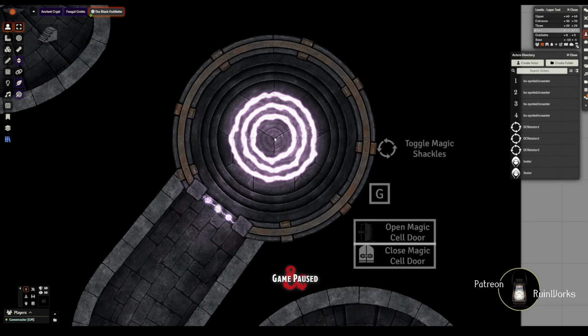So in the middle here, I would put a token if I wanted something imprisoned, like a demon or a devil, maybe a powerful mage or sorcerer, psionicist. Something could be locked in here by these magical shackles. Perhaps it's also a stasis chamber, so maybe somebody who's very old has been trapped there for a long time.